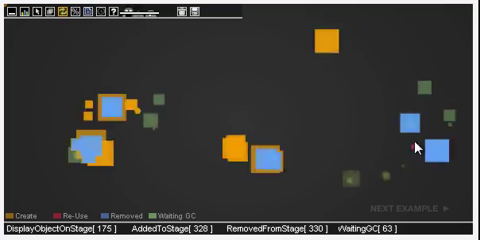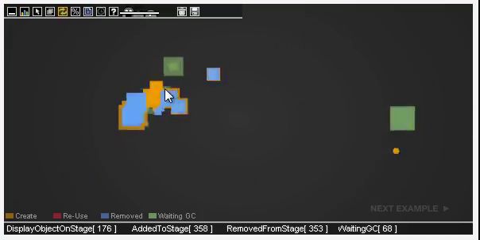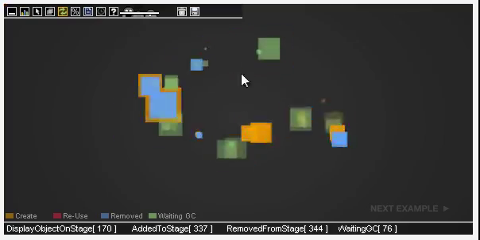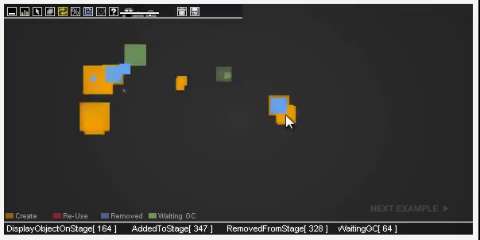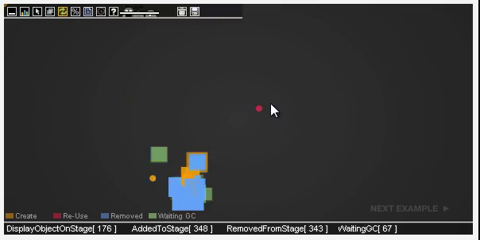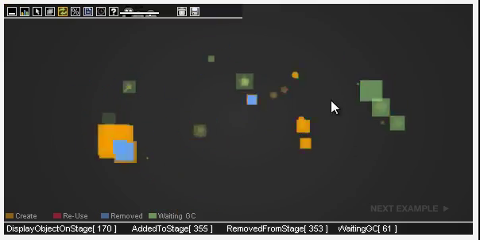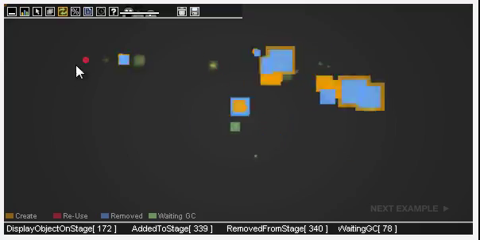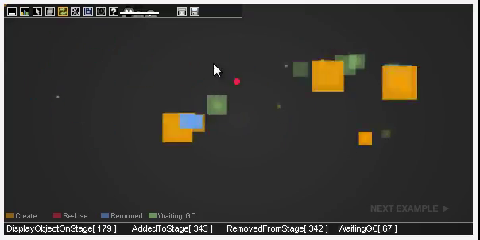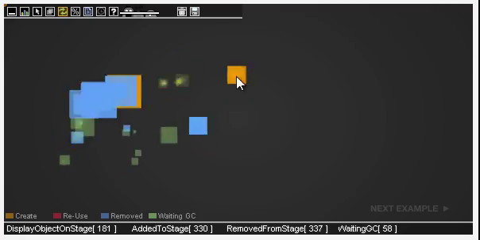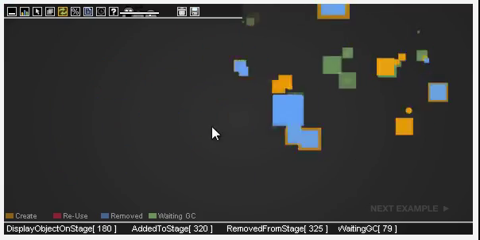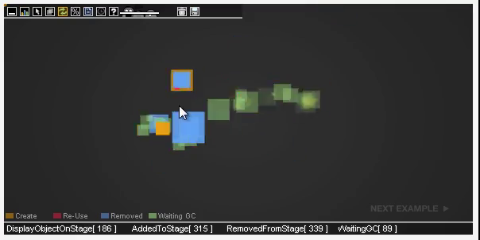So there are a lot of sprites that are still animated and still managed and on stage, but that have not been collected yet. They are dead theoretically, but they aren't removed yet from memory, so they are waiting for garbage collection.